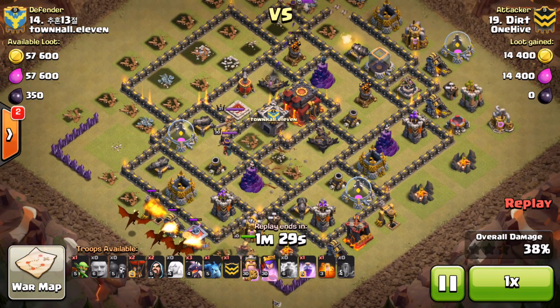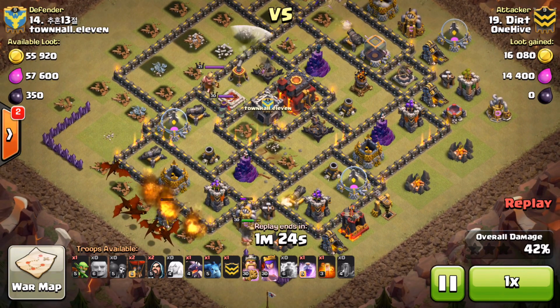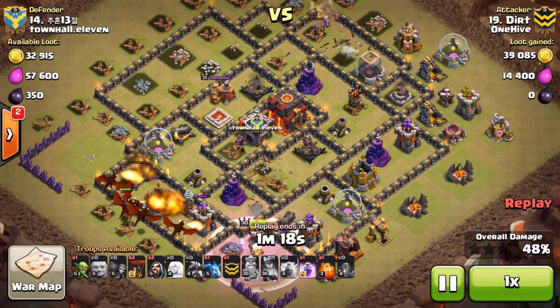But that one on the right, she has to be able to get in. So that's exactly what he does. Then just swarms with the dragons on the bottom. Again, you know that they can handle the queen so easily if there's no air defense around. And that's exactly the situation that we've got here.